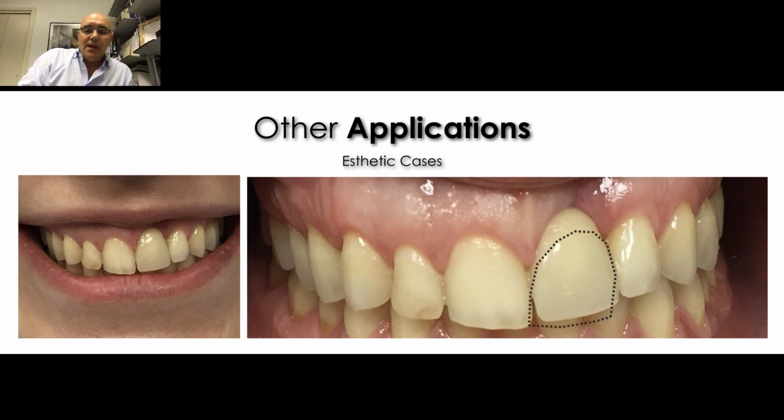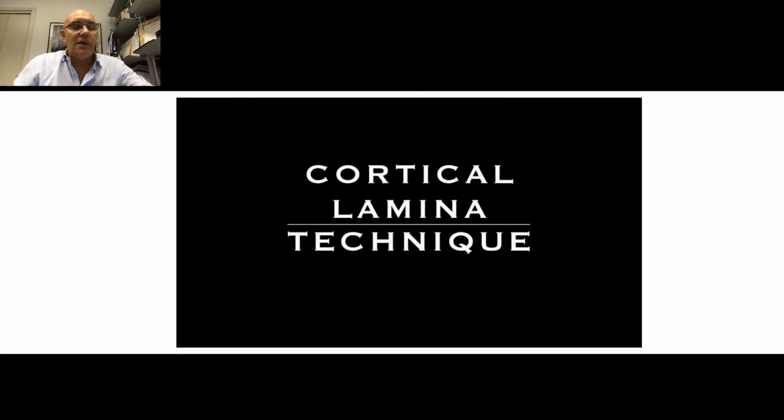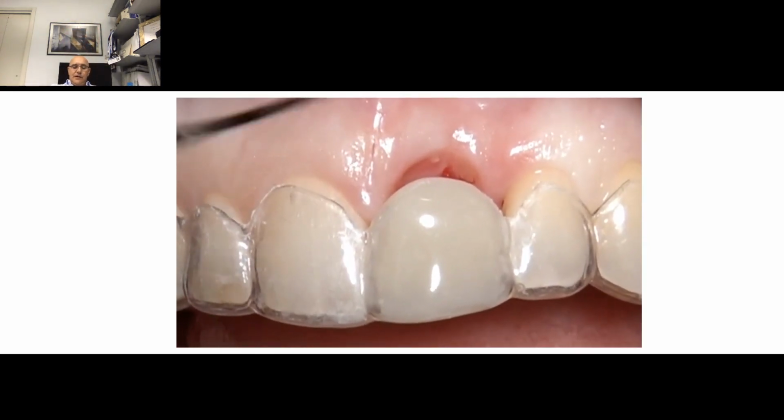So this is the way it's supposed to be. You imagine how much soft and hard tissue is missing in a case like this. And unfortunately, Nicole is a pretty lady and she works publicly, so she would like to have a nice restoration. Now let's look at the procedure. The procedure is very simple.